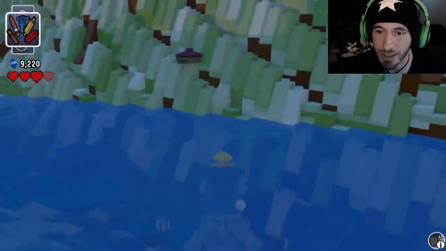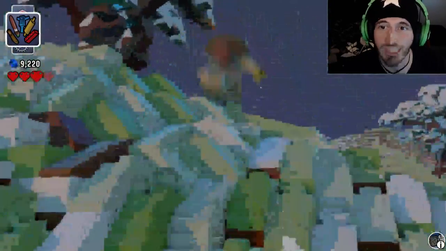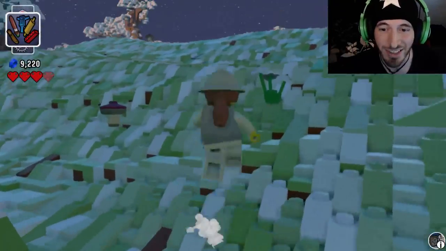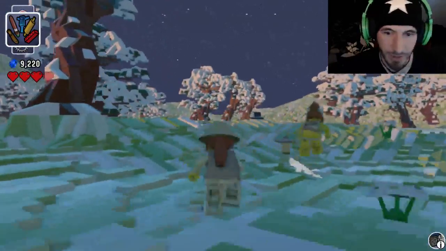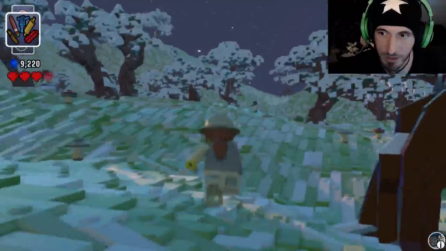How are you doing that? And how can I do that? Oh, apparently I can. This is the easiest I've ever seen anyone walk up a mountain. Okay. Time to find the dragon. Where's my dragon?